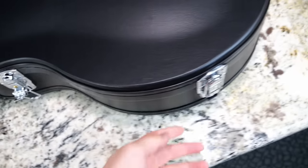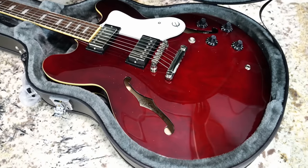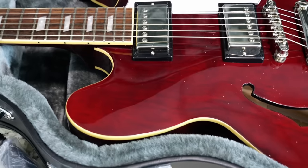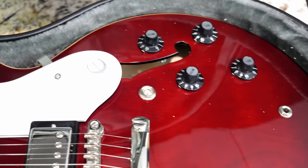I mean, first off, we get a hard shell case on an Epiphone guitar. That's a nice touch. But let's see if the guitar itself is worth it. Oh yeah, that's a nice dark wine red finish. His Gibson one was more of like an aged cherry, so it's a little bit different from that if you're thinking this is just the Epiphone version of that, but I mean, it's not at the same time.